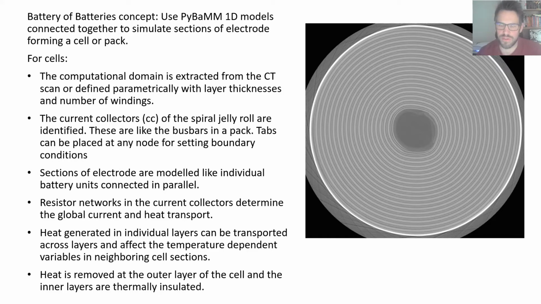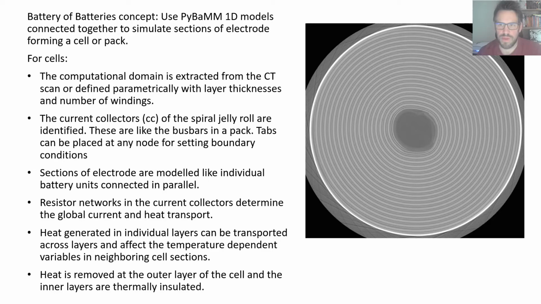And once the sheets are put together with separators, they're rolled up and then stuffed inside of a can. Tabs are inserted, it's sealed off, and then you have your battery. So this is a 2D slice of such a battery. And we can see that when we scan the battery in a tomography machine, we can get quite a nice picture of the whole cell, depending on the resolution and the machine that we use in our lab. And we can actually go to much finer detail and get down to nanometer resolution. This is micrometer resolution, so we can get a picture of the whole cell.